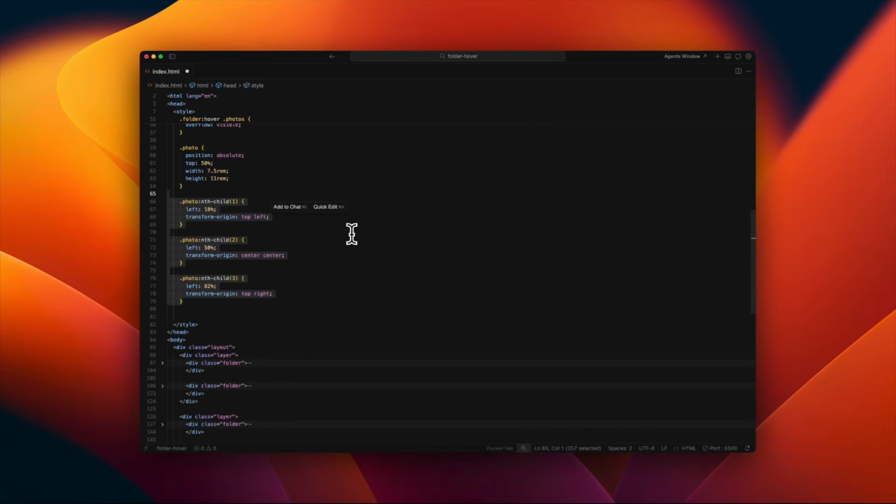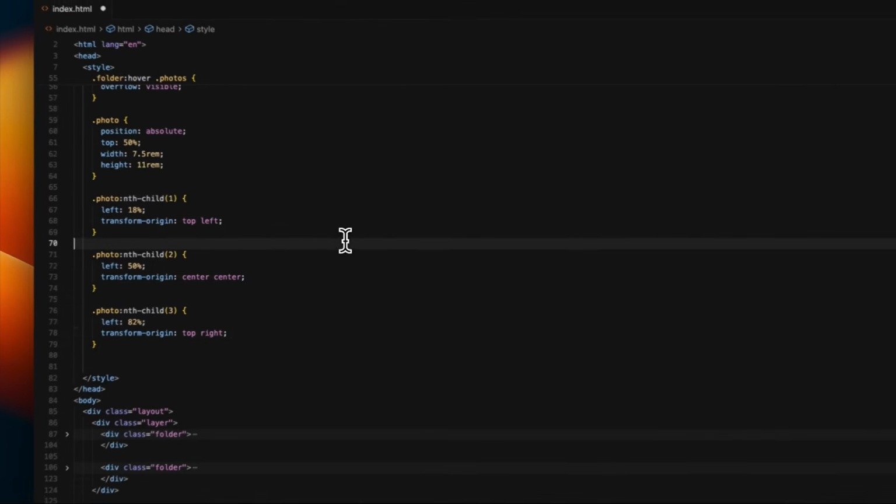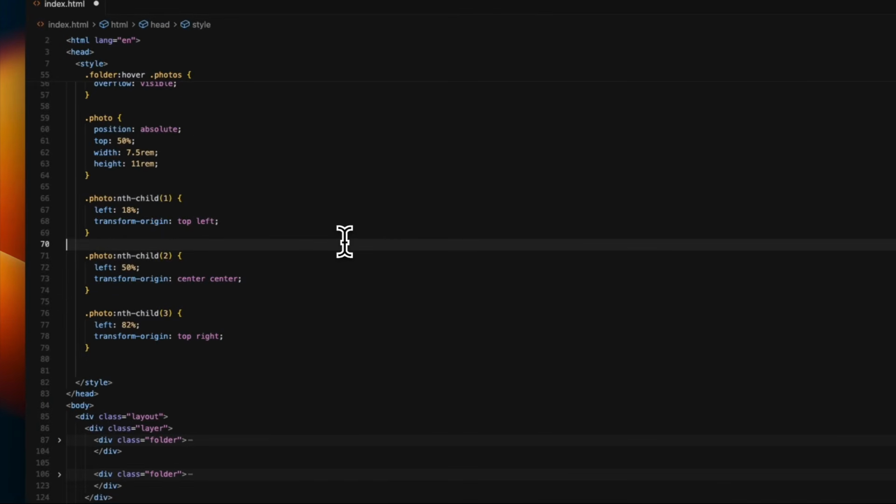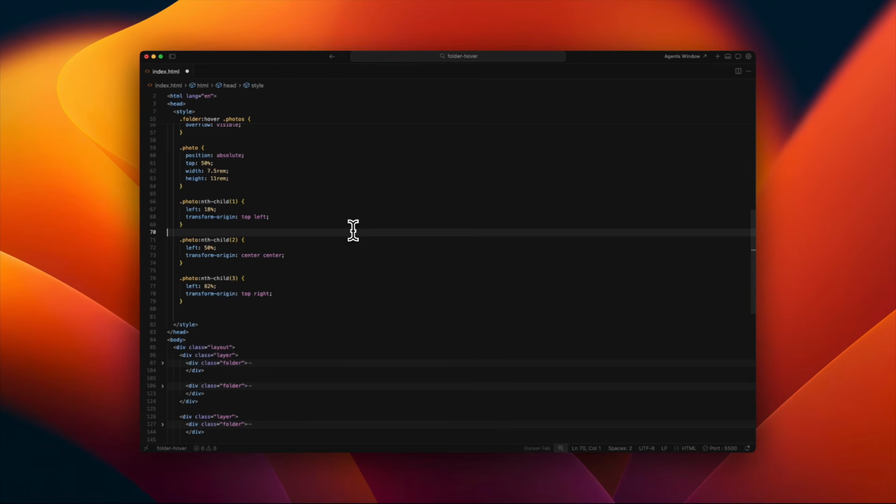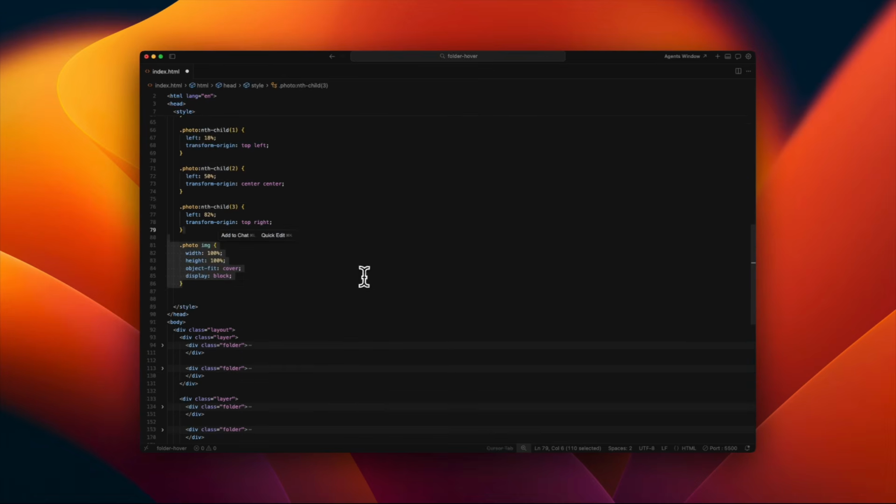Each of the individual image or the photo will be placed a bit differently just so that we can animate it well, as well as a transform origin value just so that the left one rotates from top left, the center one stays from the center, and then from the top right for the right image. And then the actual image styling that takes 100% of the width and height of its parent.